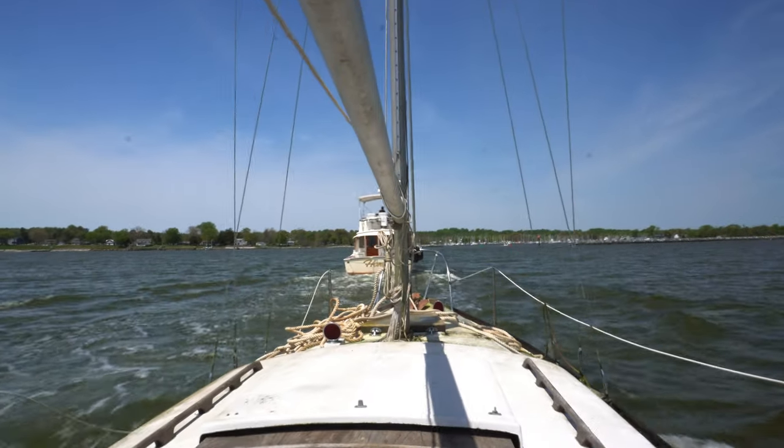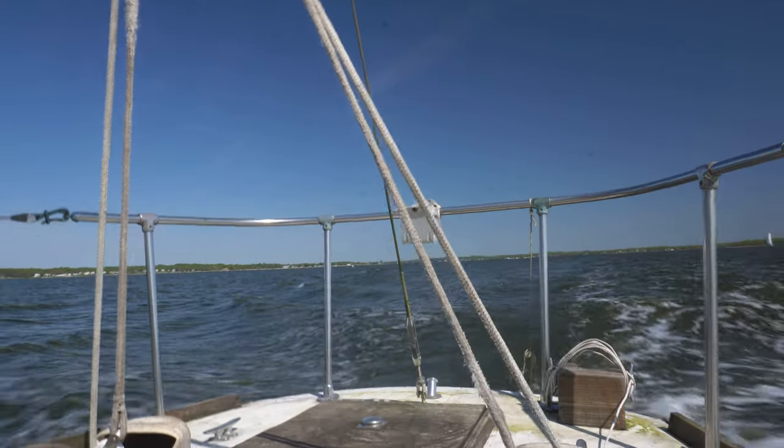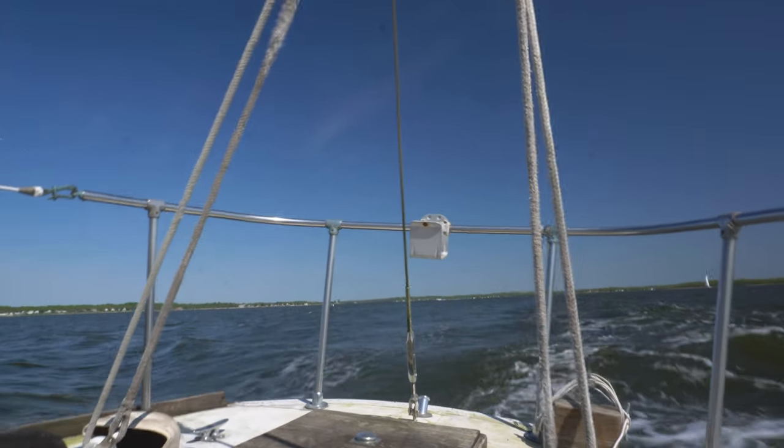Alright, we're under tow. We're about 2.5 hours from the deal, and we're going to tie up there. And yeah, it's pretty smooth and awesome. We're going when there is absolutely no weather at all, which is why I drove up. And it's perfect, because it's the weekend, so my dad's not working. So he's able to give me a tow, and it's just working out really well. So I'm super excited to get down to the deal. We're going 7.1 knots.